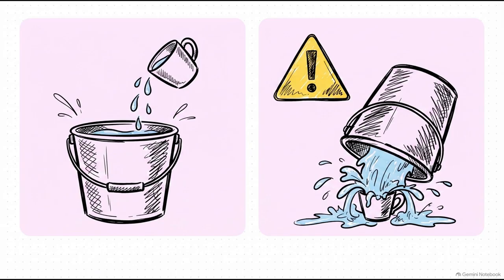On the left, we've got implicit, or widening conversions. If you have a value in a byte, say the number 24, and you assign it to an int variable, Java just automatically does it for you. Why? Well, because you're pouring a small cup of water into a massive bucket. There is absolutely zero risk of data spilling. But on the right side, we have explicit, or narrowing conversions, and these require your manual permission.